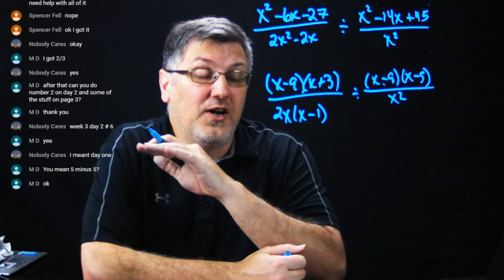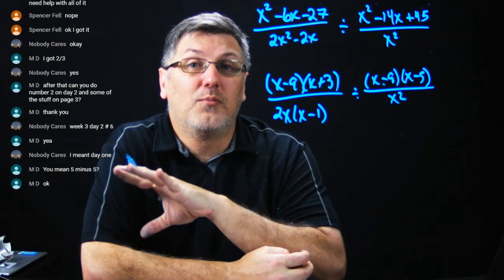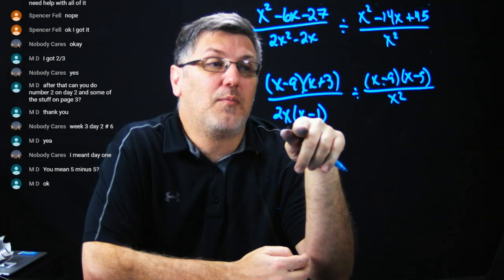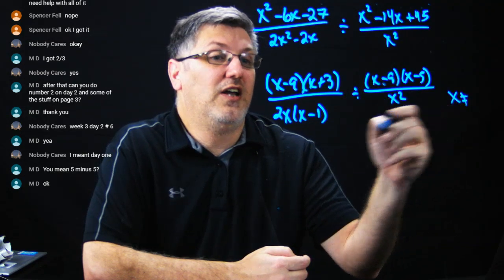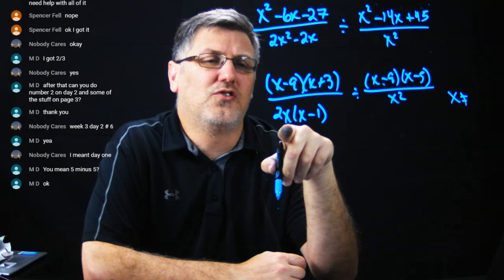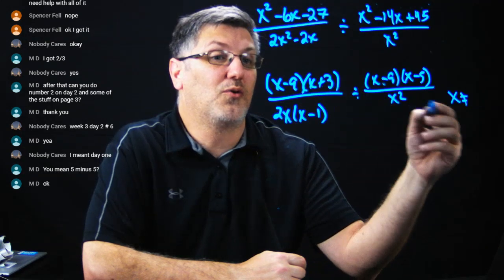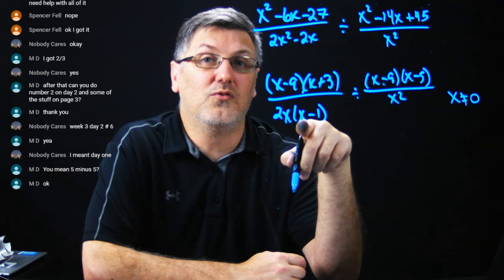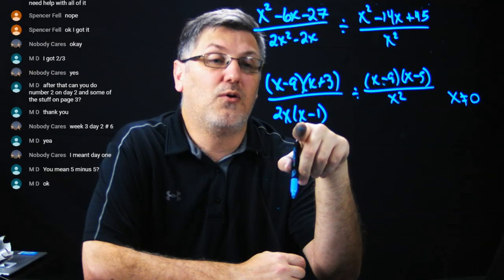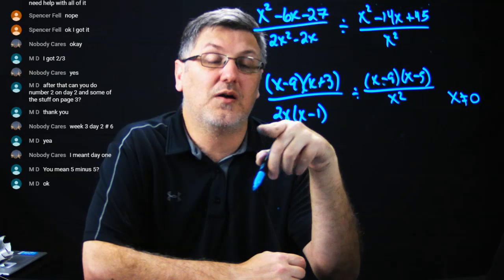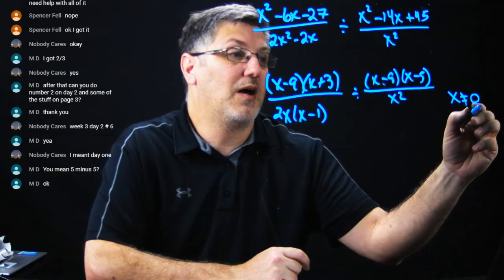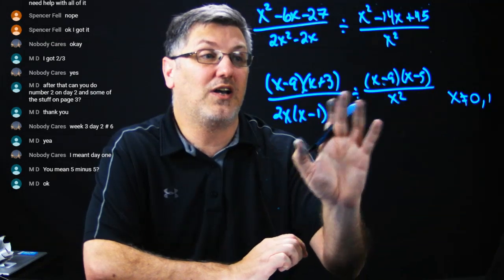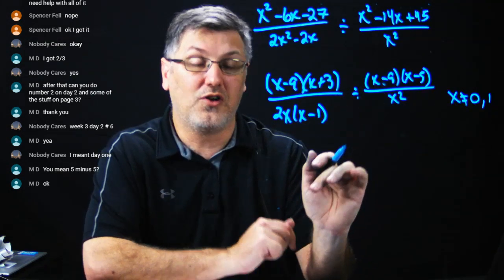From here, I'm going to start building a list of numbers that I can't put in for x, basically anything that would make my denominator 0. So x cannot equal, well, 2x: if x was 0, 0 times 2 is 0, so it cannot be 0. For x minus 1, all I'm doing is setting them equal to 0 and solving. If I put a 1 here, 1 minus 1 is 0, and 2 times 0 is still 0, so it cannot be 1. And then right here is 0, which is already there, so I'm good. So I know right now I cannot put a 0 or 1 in here because I'll get a 0 in the denominator.